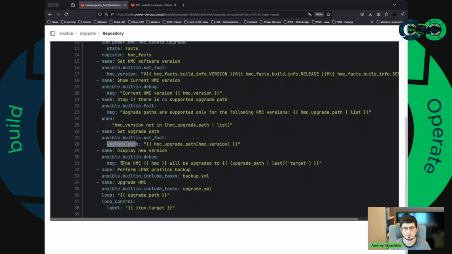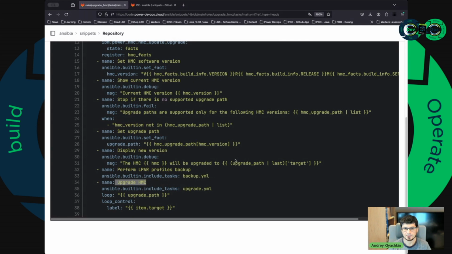And now we just write down. So we will upgrade to the version which we have, the last version we have in the upgrade path. And as I told, we perform LPAR profiles backup, and then we perform upgrade.